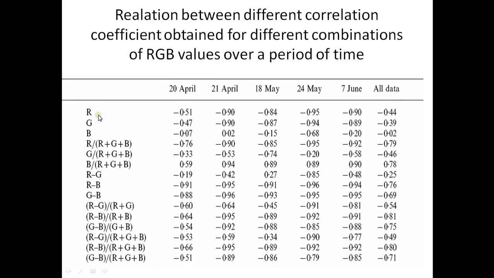So at first instance we find out the chlorophyll content if we use only R values, G values, R upon R plus G plus B, and similarly these are the different combinations which have been tried out. This has been tried out for 5 different days, and we find out the correlation coefficient for 5 different days. We add it up, find the average, and from here we see that for R minus B values, the correlation coefficient is very high on some days, but on different meteorological days it's very poor, it's 0.76. Ideally we need the correlation coefficient to be 1, so we keep on with our experimental process.